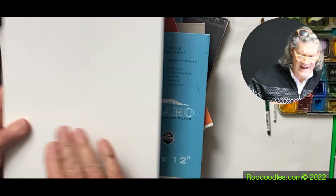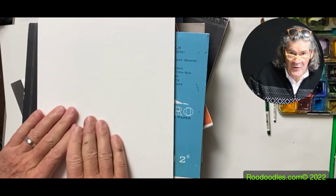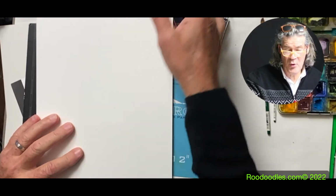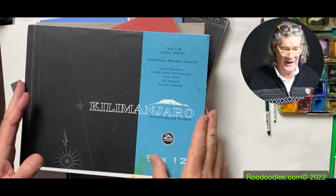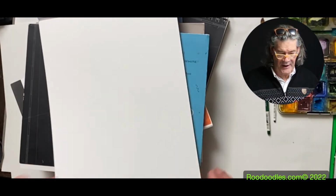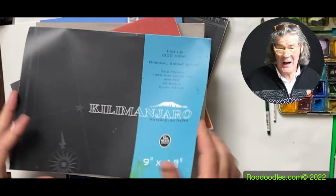can't hardly hear that. It's slick like the cuff that's been starched. Watercolor stays a little wetter on the surface, bleeds in a little slower, and it'll move around a little more on you. My daughter is a floral painter. She loves painting flowers on hot press. I like cold press. This is a watercolor pad. Take a look. I just can pick this piece up and flip it off and move on to the next piece. That's a pad. This is a watercolor block.